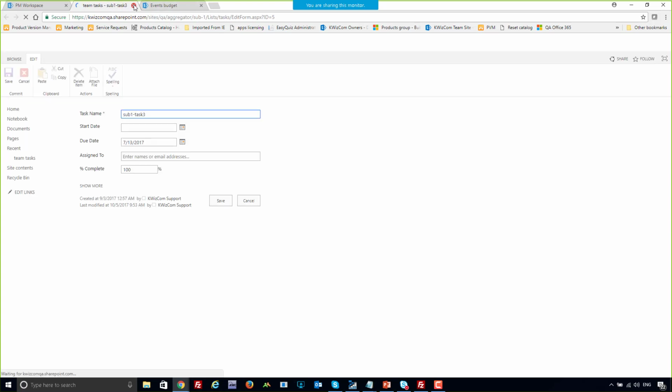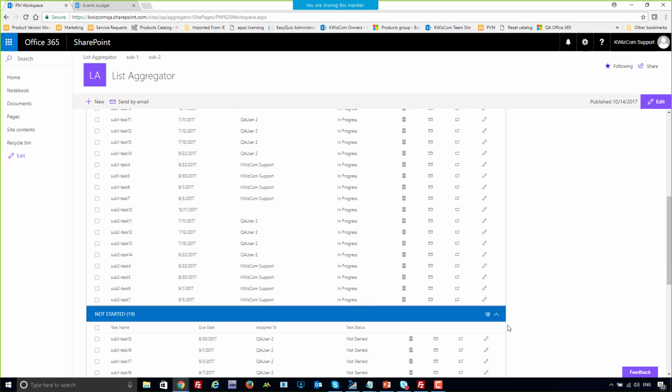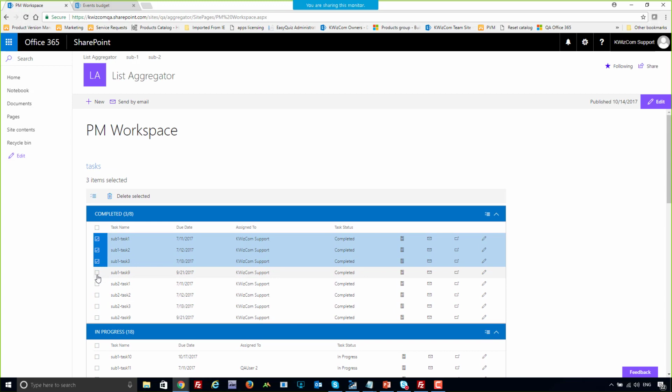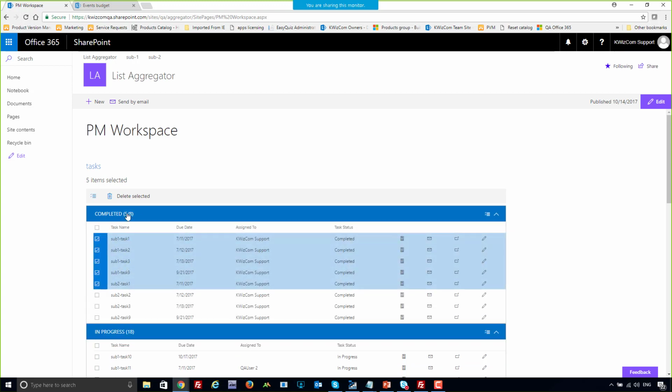Here, for example, I click edit item, so it opens the edit item. Let's see how it's configured. Also, you might notice that when I select multiple items, the title here changes, and also at the group level, the title changes and reflects the number of selected items. All of this is part of the template.